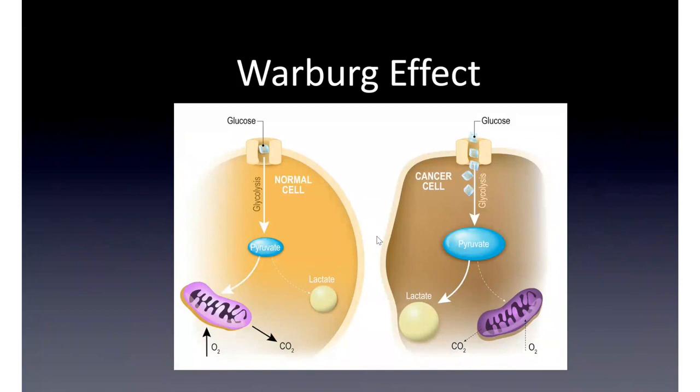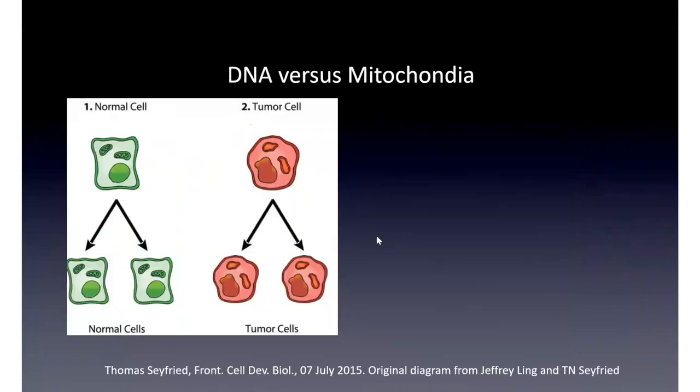And Dr. Otto Warburg realized that cancer cells all created more lactic acid, despite not being in an anaerobic state, but being in an aerobic state, meaning that oxygen is present. And he found that this was due to these damaged mitochondria, although he didn't call them mitochondria at the time, they were called granules. So how do we know that mitochondria are really at the heart of this disease?